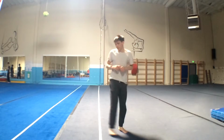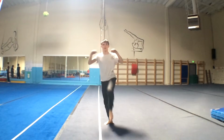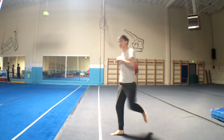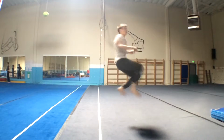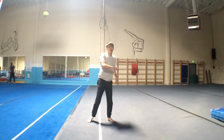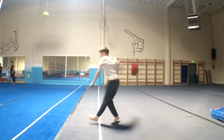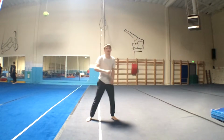So you see what I'm doing here is I'm doing a 540, but I'm not actually executing the kick because getting that kick out there is pretty tough. But keeping both your knees bent while doing a 540 is much easier. It teaches you how to take off properly and land properly and get the twist down. Once you get comfortable with that, try straightening the leg like I just did there.